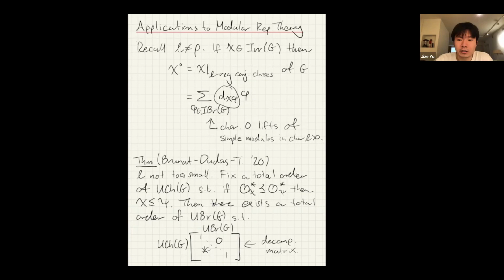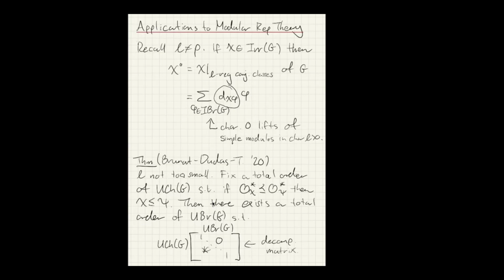Can I ask a question? Do you know, maybe that's something older, if when you do an RTG, do you have compatibility with RLGs or RTGs? There's one specific case where you would expect that. Say you take an R that doesn't divide the order of the Weyl group and that divides the cyclotomic polynomial Phi_D in Q, then you would expect that doing RLG from the centralizer of a Sylow or something like that would send a simple representation of the Levi to a simple module, or plus or minus a class of simple module for the group, up to lower terms, you see? Is that something that you can prove, or is it easy, does it follow from things already known on irreducible characters maybe?